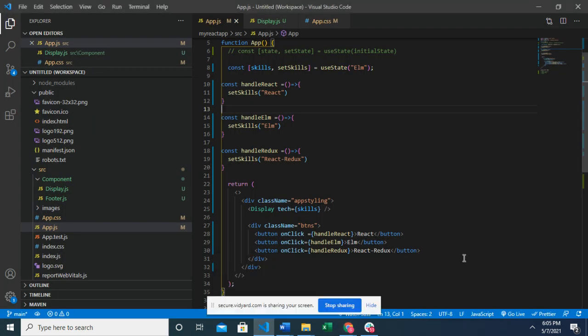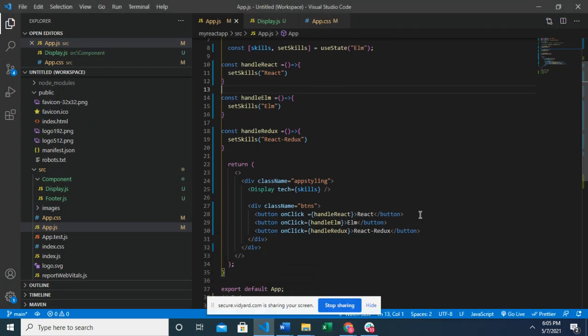Someone would say, why don't we just work on this button? I have so many buttons here. I could decide to have a button component. Yes, you can have a component for anything. The goal is not to repeat too much code. So let me make a button component here. How do I do that?